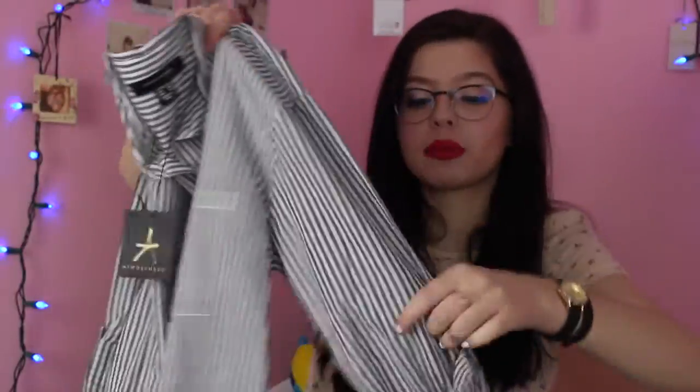Next thing I got, I've been looking everywhere for one of these, but I finally got one. It's this gray and white striped shirt. It's really big, so it's gonna be really comfy. And I love the sleeves, how they're rolled up. This was $10. I mean, what? Why am I orange? I just looked at the viewfinder and I'm like, why am I orange? But yeah, this is really cute. I got it in a size too big so it can be comfortable, and maybe throw it on top of a bathing suit or something. I'm happy about that.